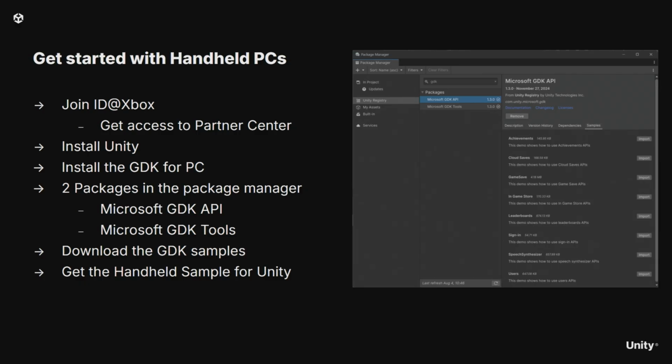There's a bunch of samples there on how to save your game on Xbox, or leaderboards, user sign-ins, all of the Xbox network features are available for you to learn from these samples and how to access those. And also, Microsoft developed their own handheld sample for Unity that will help you in designing your game for handhelds.